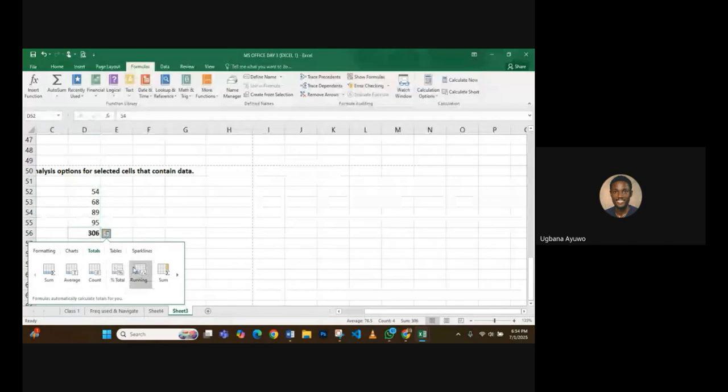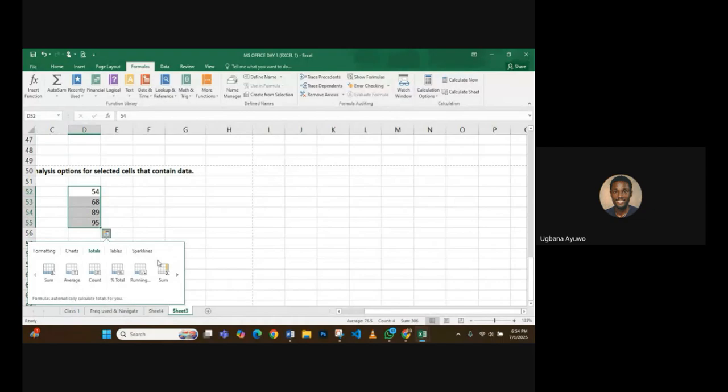And then running is just like summing. And then you have sum to the side. Now, this sum to the side would help in tabular graphs that are summing numbers from left to the right.